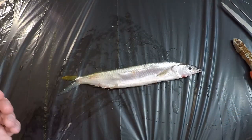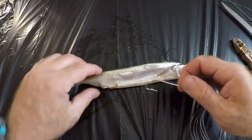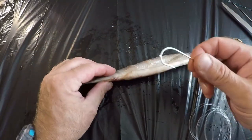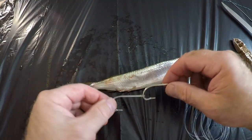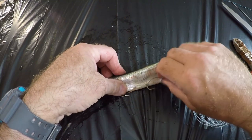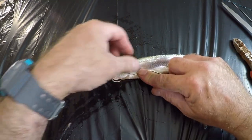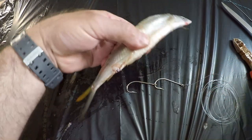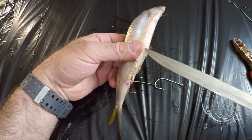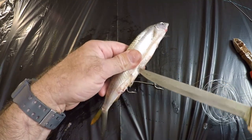So now that we've cleared out his digestive tract, we are going to measure up our leader. What's going to happen is we're going to find the anal cavity, which is where the trailer hook of our double hook is going to exit. Then we are going to find where the second hook would come out, and we are going to mark that here with our hand. We're going to take our knife, remove a couple of scales, make a little incision.